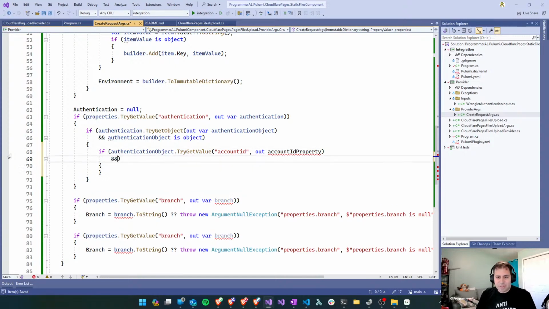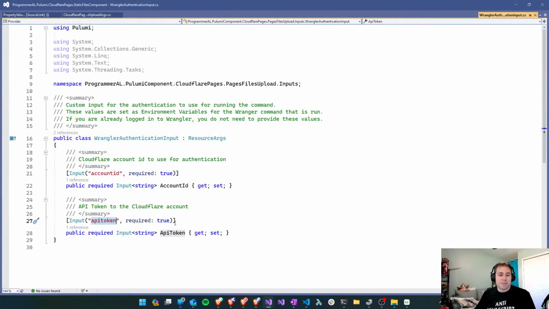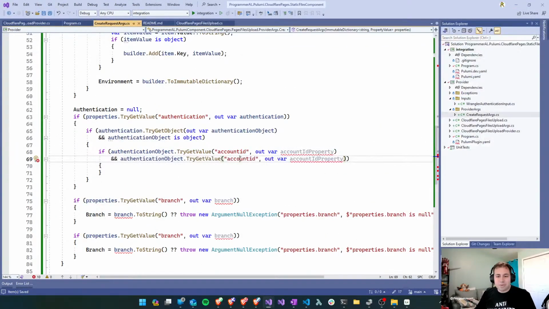Then we can do the others. And then I'm going to copy paste this because we're going to do the other property. Sorry, I'm doing this on the other screen, but here's the other two, right? So we just got those two. API token property. Okay, cool. So we have those.